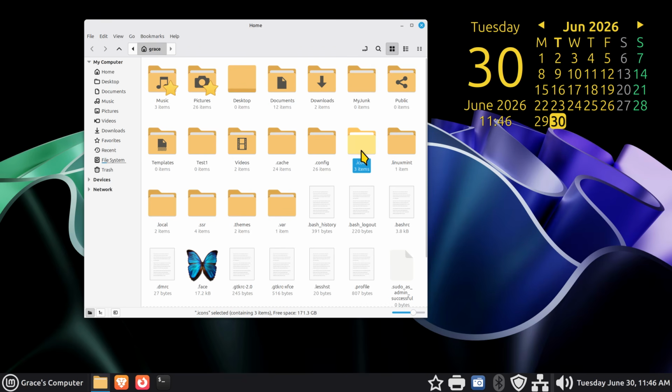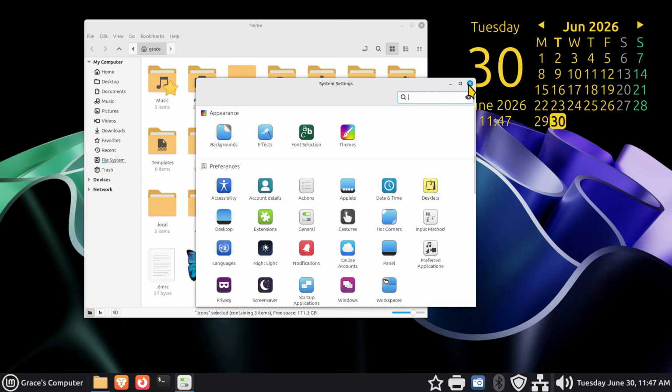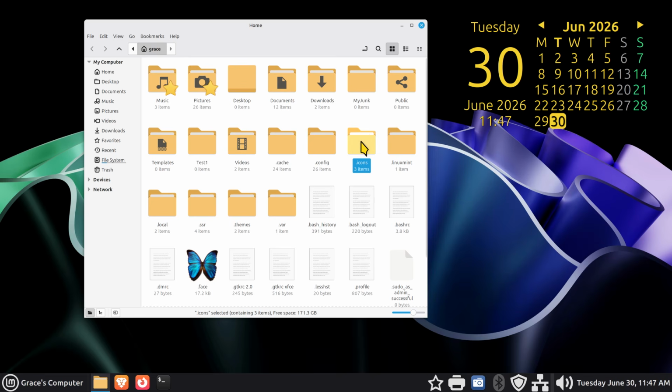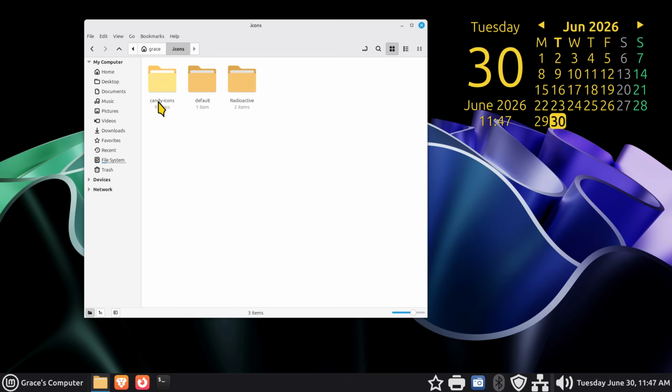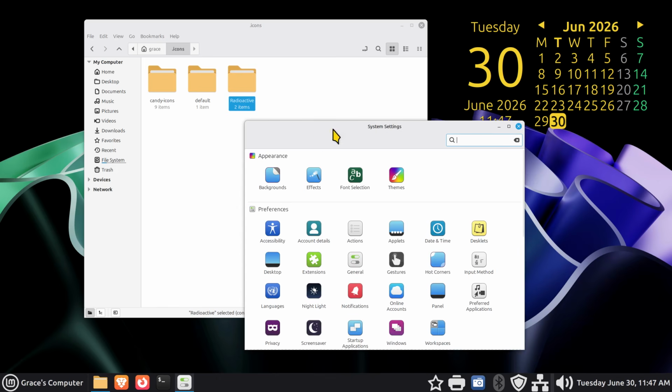So dot icons, if you delete this folder by accident, if you right-click System Settings and click Themes, it'll auto-regenerate a blank one of these. That's not a new feature. But what do I have in there are the three items. Well, I have candy icons, which we're not going to talk about. It's an icon set. And radioactive is a mouse cursor. We want to move this folder to another location so it can work with Brave. It's the same location that Linux Mint has their mouse cursors. So let's review that for a second. The reason I'm doing that is to let you see what's in dot icons first.